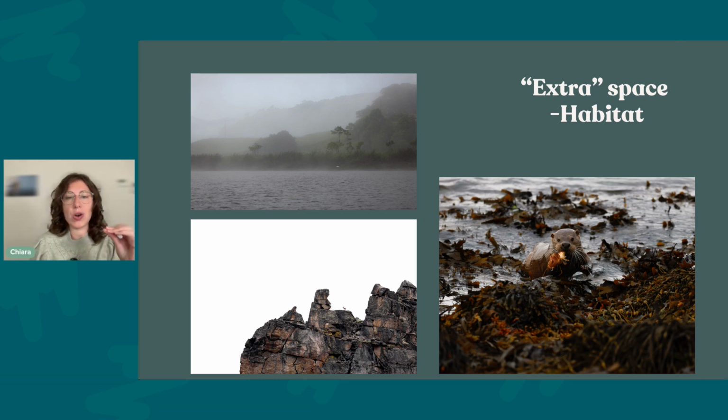But then we can also ask ourselves, what else can we include, how can we use some extra space. I think that one of the easiest ways to start improving your composition in terms of space management is to think how you can more mindfully include the habitat of your animal. The habitat is actually fundamental. If it wasn't for that specific habitat, that animal would not be there at all. So I think that habitat is really worth being represented in our wildlife photography.